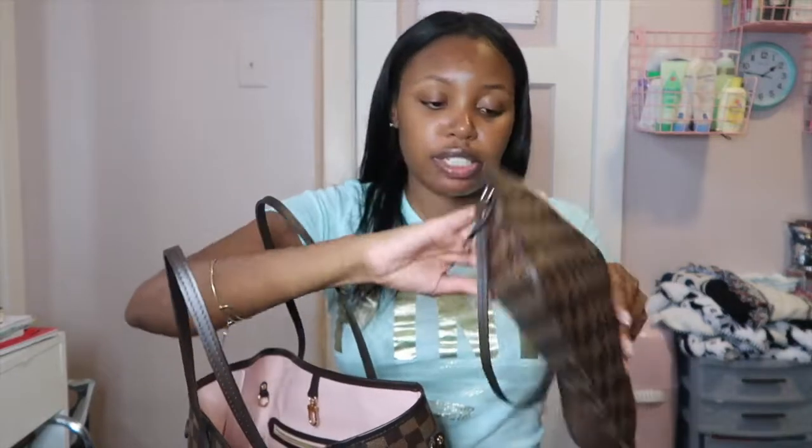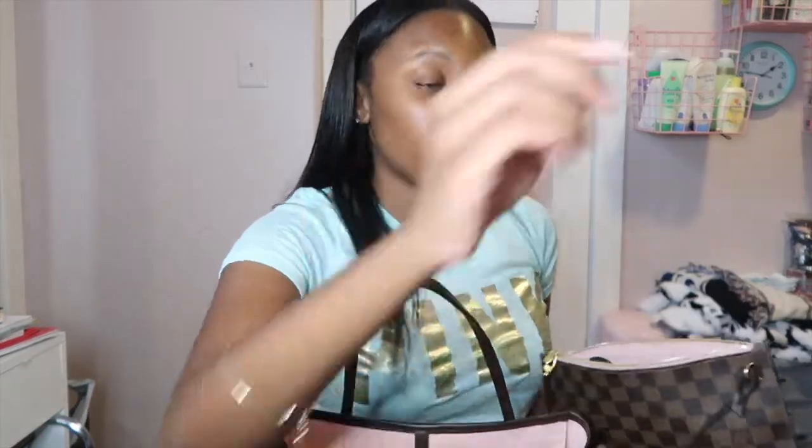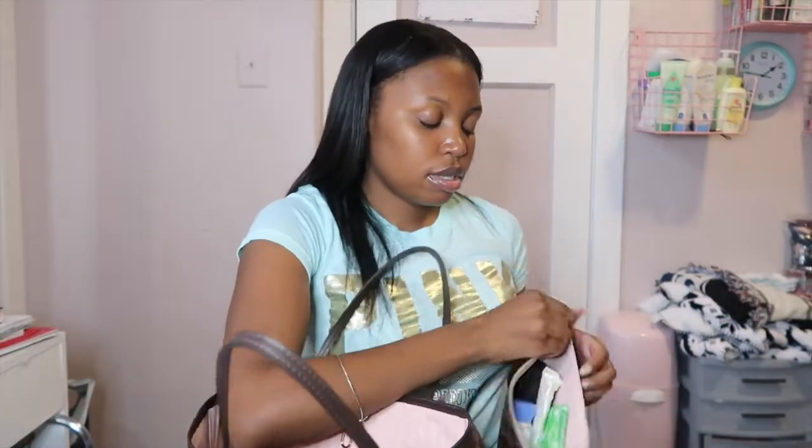If I'm just carrying the clutch, I'll keep cash, my card, my license, lip gloss, keys, hand sanitizer, stuff like that. But when it is in my purse, I keep a few extra things in it: my two favorite lip glosses — the Fenty Beauty Gloss Bomb and these little ELF two-dollar clear lip glosses — a travel-size Moonlight Path body lotion, a pad and a tampon because you just never know, some hair ties, a hair scrunchie, and a mini deodorant from Target that my best friend gave me, because you just never know when you might be outside and get a little musty.